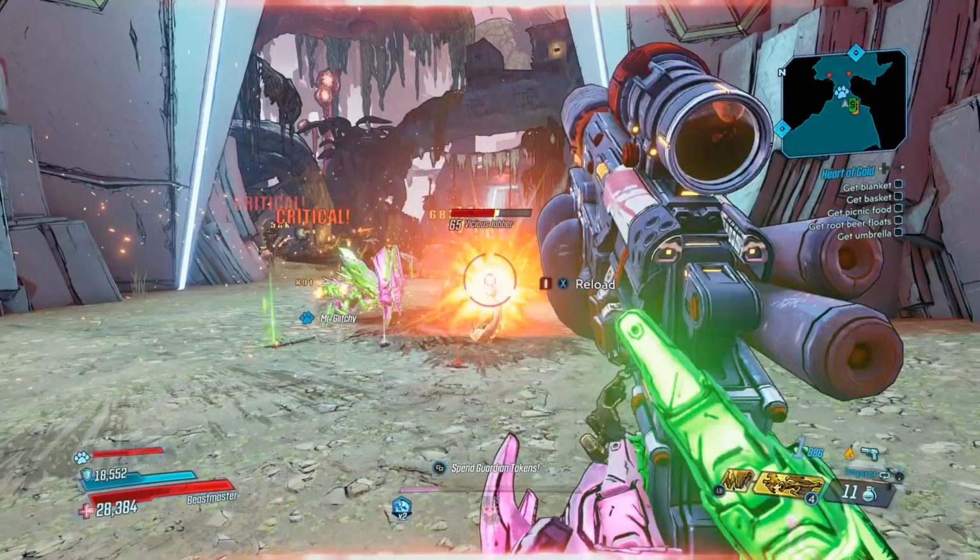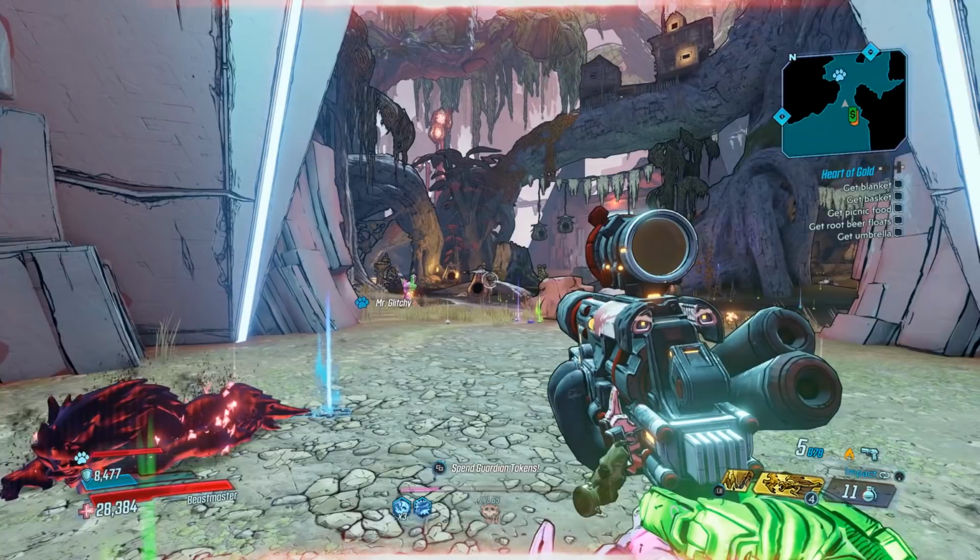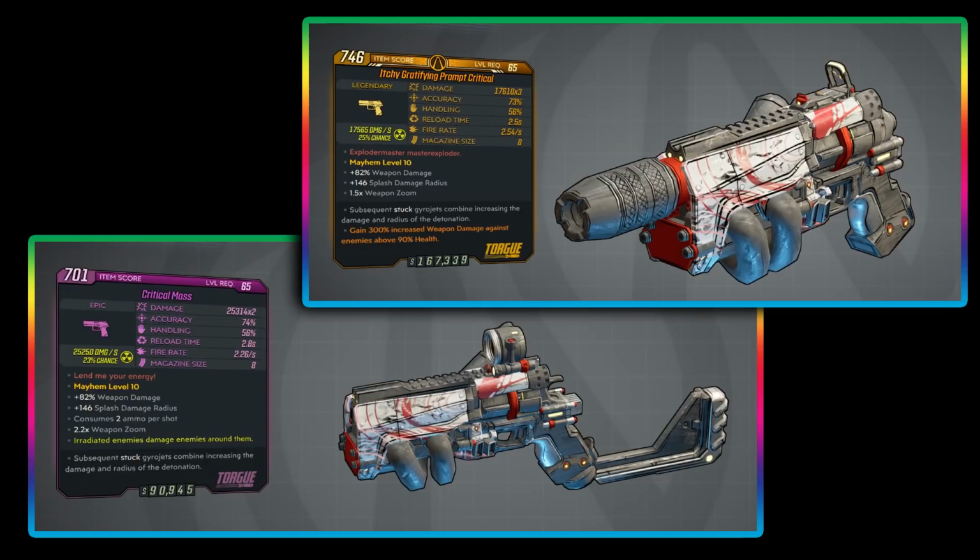I've seen this drop from multiple enemies because of the world drop, but I cannot figure out which boss is designated to drop it. I'm still working on that. But this weapon is definitely Mayhem 10 worthy. Also, I'd like to point out that the camo is super cool, and the epic purple rarity version of this is called Critical Mass. This is another purple rarity that is not obtained through a mission. This is going to be a drop from some boss. I'm just not sure which one yet.